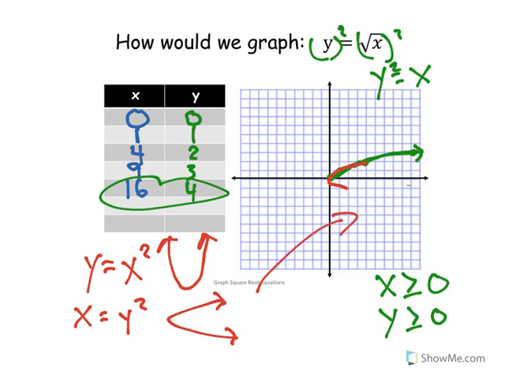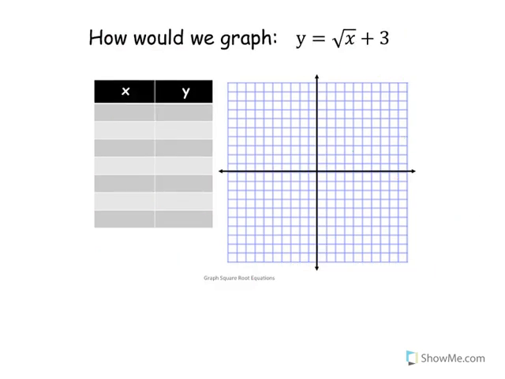Now, why is it only half of that? Well, because we can't get any negative values here, right? There's no x values and y values that are negative, so it's literally only half of that parabola. So that's just something to think about. That's why I was saying at the beginning, initially, seeing a graph that looks like this doesn't exactly look like things we've seen. But if you think about it in the context of this, it's actually half of a parabola lying on its side.